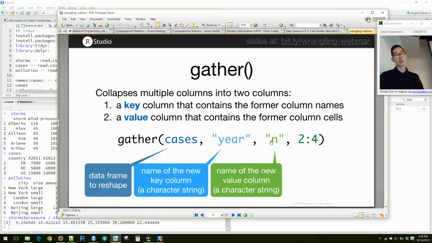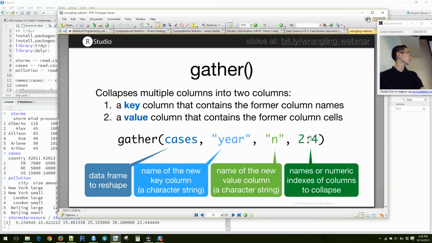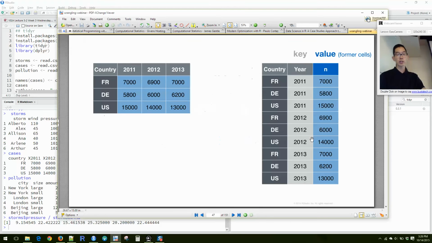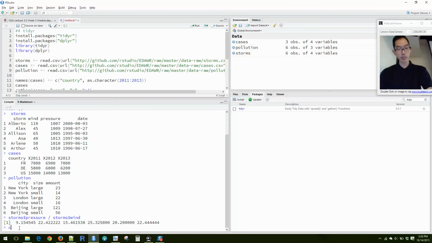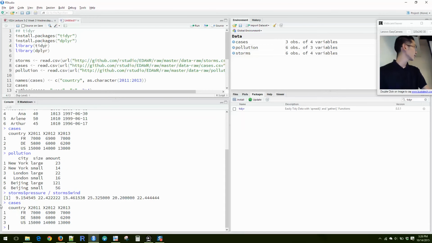And then once you do that, you say, okay, then do this thing for columns 2 through 4, okay? So if we go back to our data set, cases, we want columns 2, 3, and 4 as the ones to gather. Is that okay? Before you can do that, however, if we look at our cases table, for whatever reason, it has stuck this letter X in front of it. So if we gathered it right now, the value that shows up in our key column, which we're calling year, will have X2011, X2012, X2013, which is probably not what you want, okay?